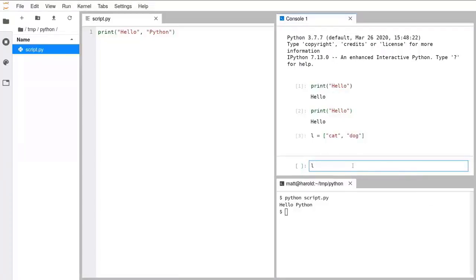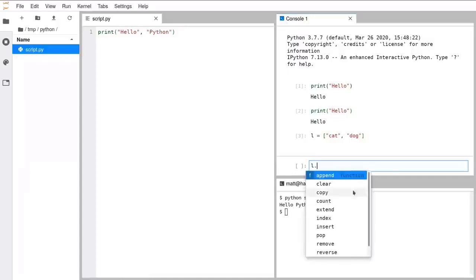So if I want to do something to this list, we learnt in the beginning Python course that we can call list.append on lists to add stuff to the end of them. So if we do L dot, but if we pretend now that we don't know what functions are available on the list, if you press the tab key just once, just press the tab key on the keyboard, then you get a list popping up of all the functions that can be completed. So you see there's the append function, that is the one that we want in this context, to add something to the end, as well as clear, copy, count, etc.